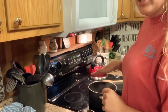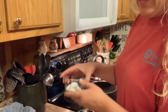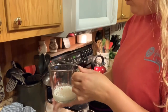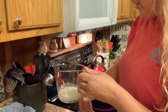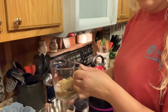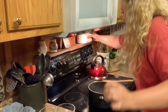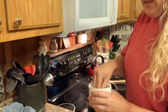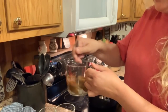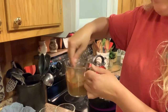As your raisins are finishing boiling, you're going to want to take your remaining 1/4 cup of water, and you're going to add your cornstarch, which is 2 tablespoons. You're going to add your 1/2 cup of brown sugar, your 1 teaspoon of cinnamon. I usually do just a little bit extra. Levi really likes cinnamon. And 1/8 teaspoon or just a pinch of salt. You want to take a spoon and just mix this all together just to get it incorporated.